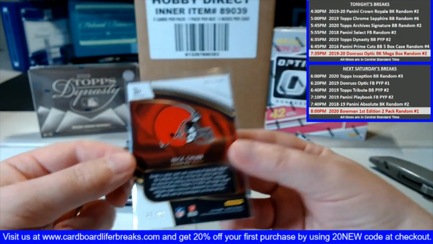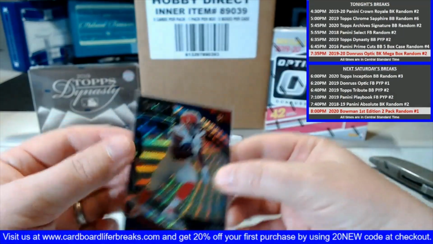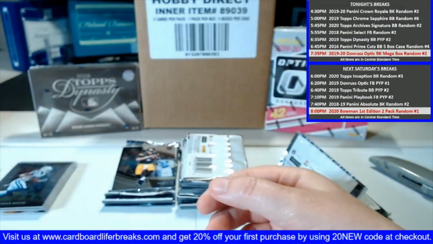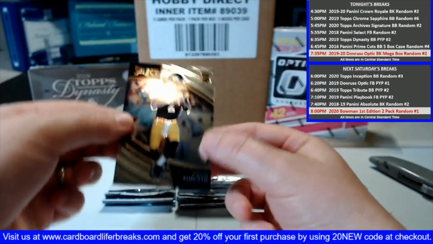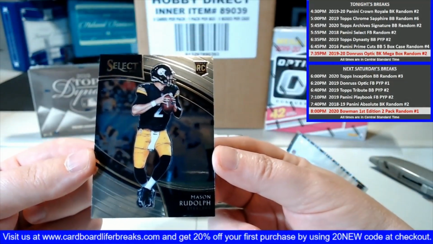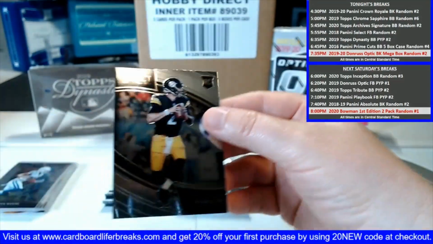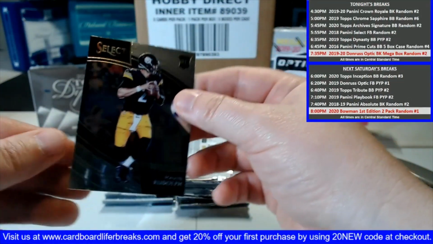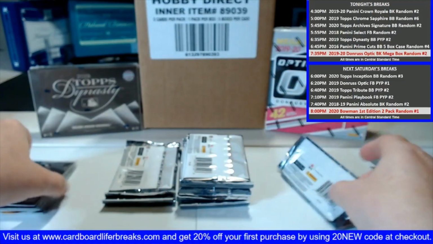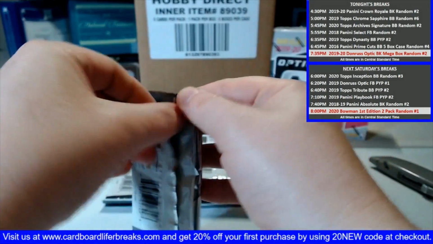And that is serial numbered 88 of 99. Very nice. Nice card for the Nick Chubb spot. And then our last card in the pack is a Mason Rudolph rookie. And that is field level. On to our next pack.